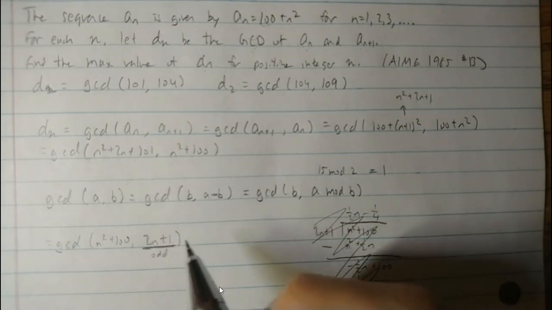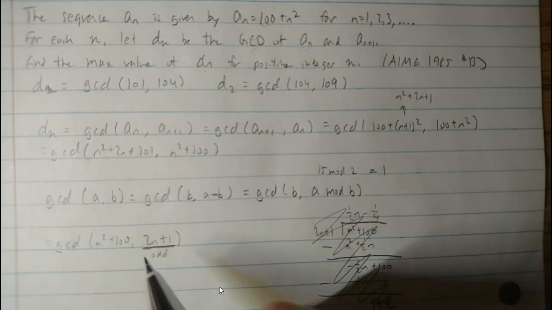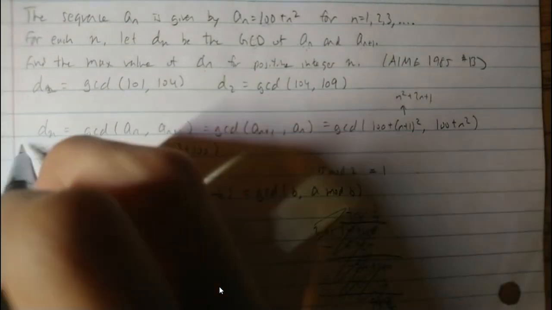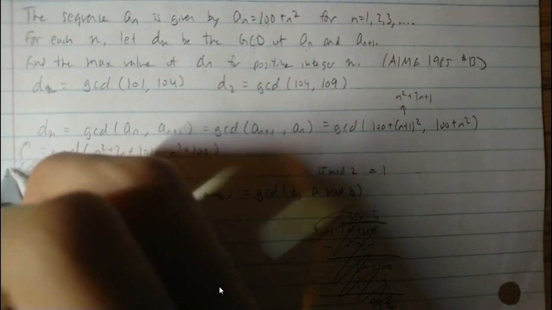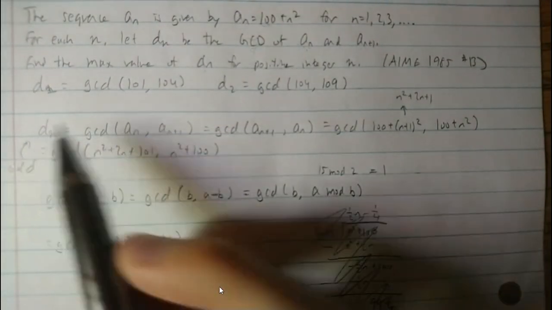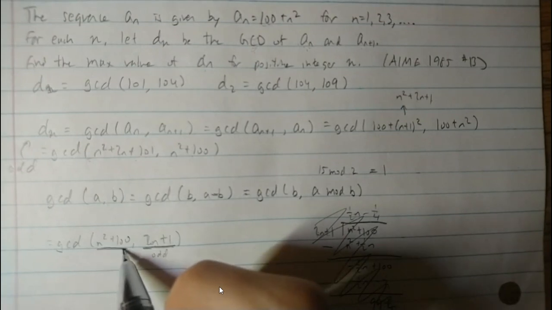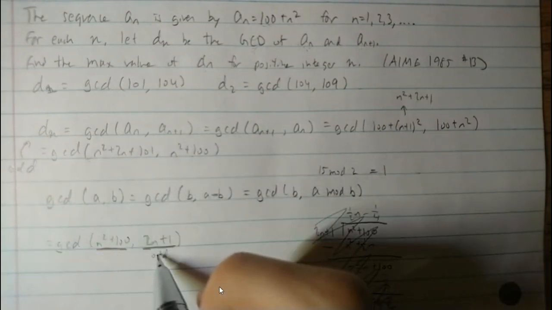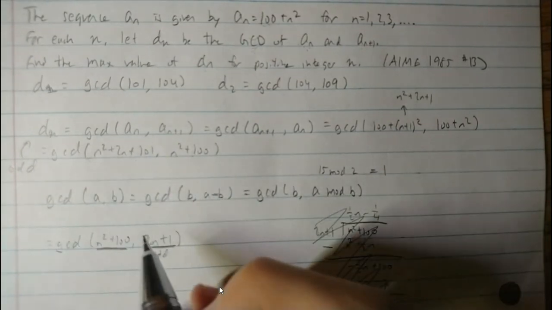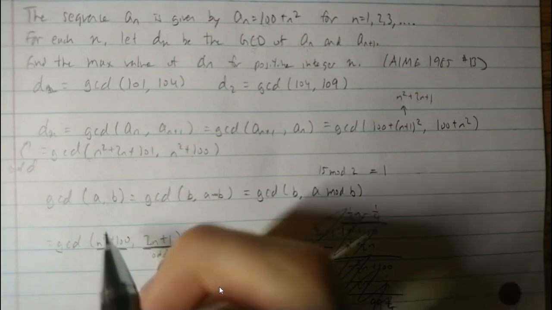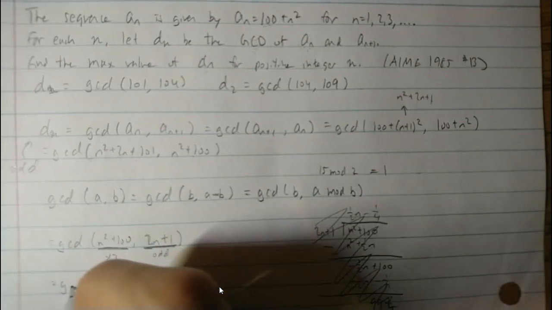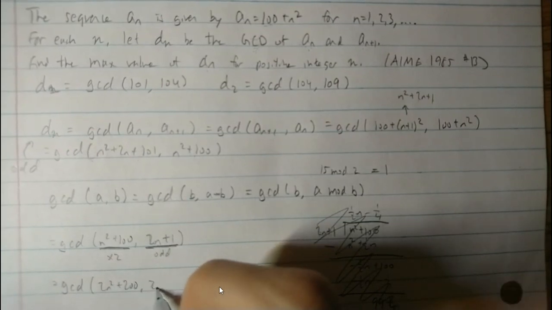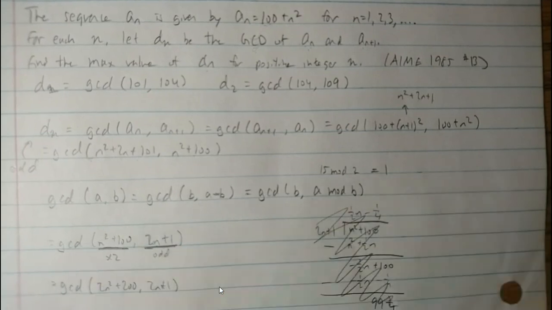Now what does that mean? The greatest common divisor is also never going to be a multiple of 2. The greatest common divisor is odd. But because this thing is odd, if we multiply this thing by an even number, then the GCD won't change, because this is still odd. So let's give this a try. We'll multiply this by 2 and see what happens. GCD of 2n squared plus 200 and 2n plus 1.